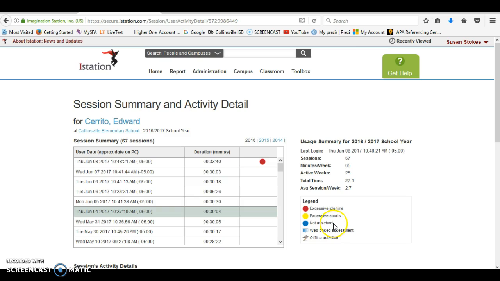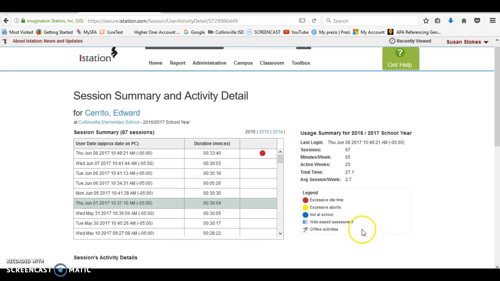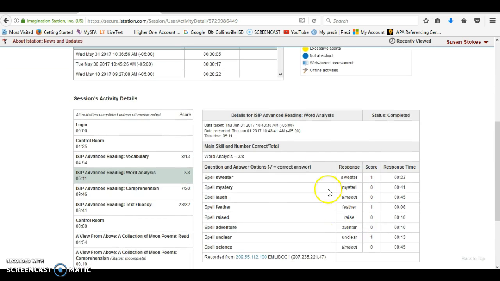Not at school is something that a teacher has to put in to show he was absent if you wanted to do that. But what I really like is here it will show how long it took for that particular subtest and what was the score. So he scored 8 correct out of 13.